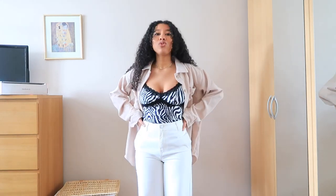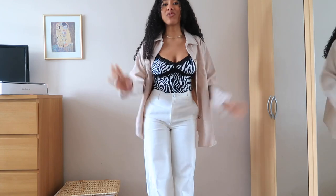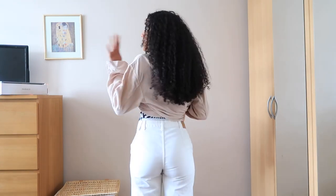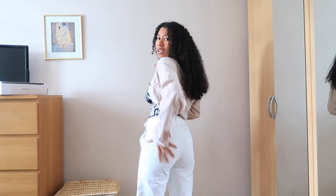But the trousers at the bottom are so long — they're like all the way here, way too long, dragging at the floor. With white trousers you don't want them dragging at the floor because then they'll be all dirty, and it's very obvious. It does look nice in the front but to be fair the back doesn't look great. Like it does no favors to my bum — absolutely not. I feel like it gives me like a double butt for some weird reason. There are no pockets or anything, so yeah, not the best.